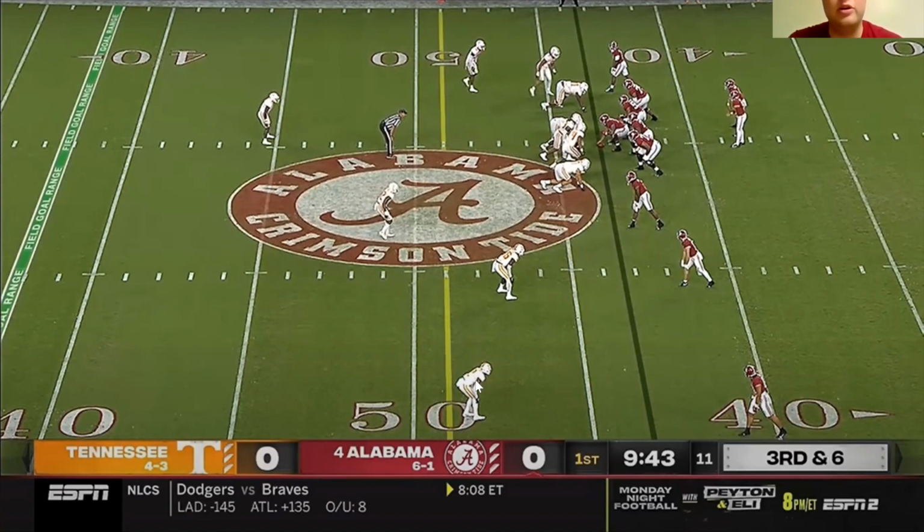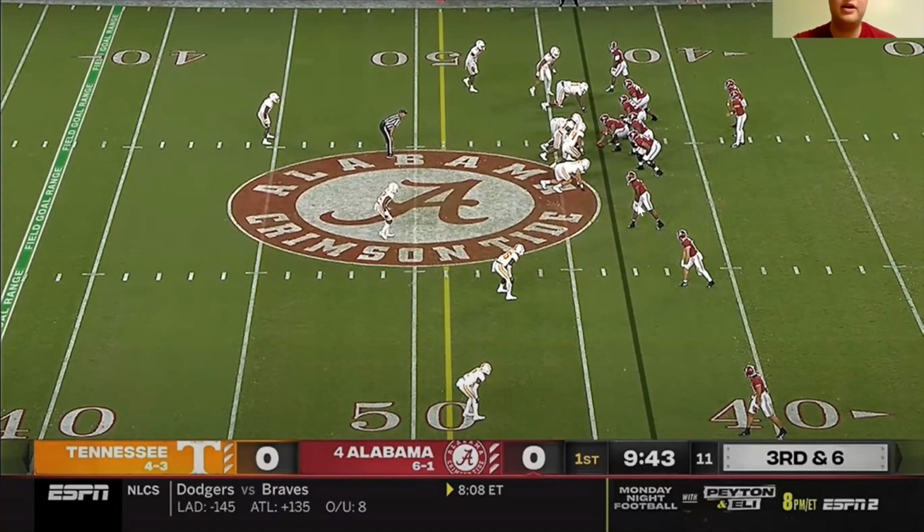And then the big indicator is this safety sneaking down, the one at the bottom of the screen. So Bryce is going to know pre-snap it looks like the safety is going to guard Jamison Williams there in the slot. And I think we all like that matchup for Jamison. He also sees the linebackers threaten to blitz, which also makes sense for man. It's easier to blitz out of a man than a zone. So Bryce knows he's got to get this ball out quick.